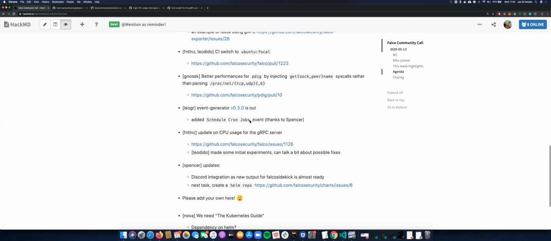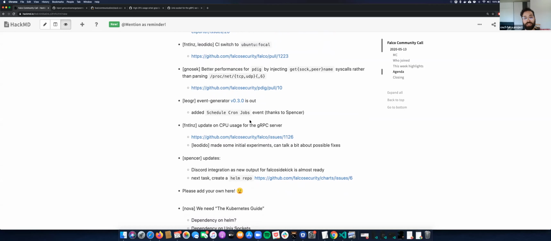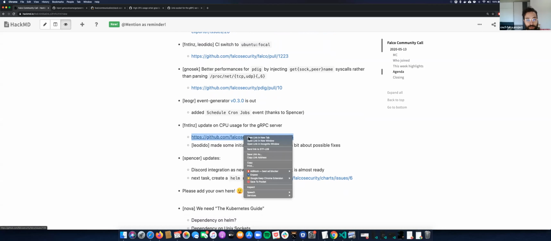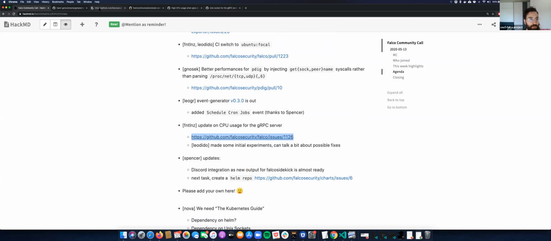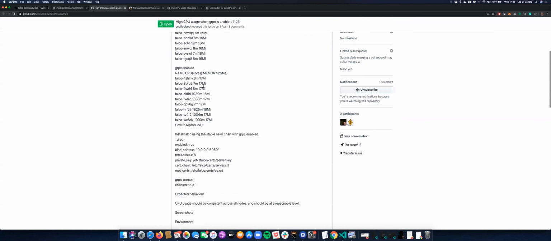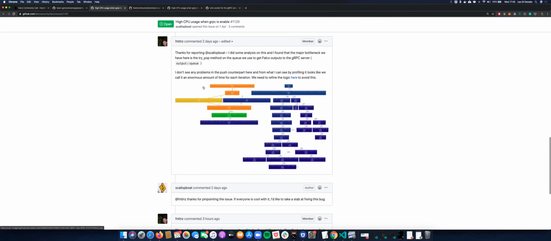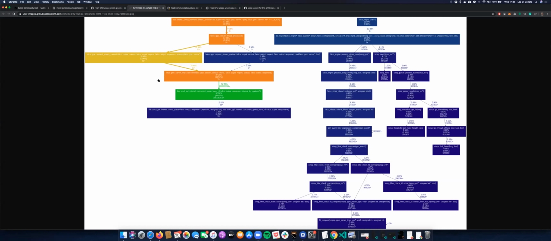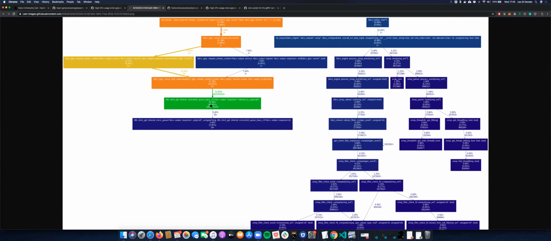I perfectly agree. Okay, again, let's talk about the issue you were mentioning before that was opened by Chris Mayer. Please open it. Okay, there was a user mentioning this issue. I did some profiling and I noticed that we have a bad code branch that tries to pop from a queue in a very heavy way.